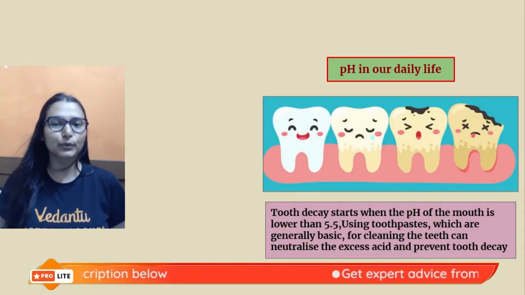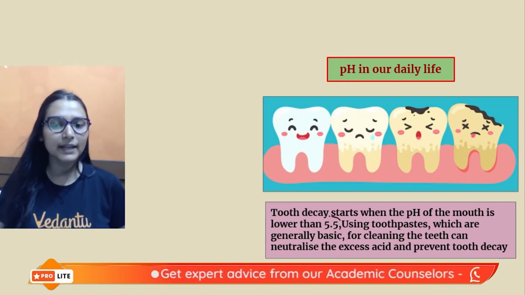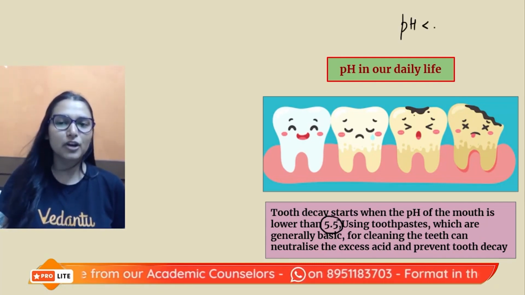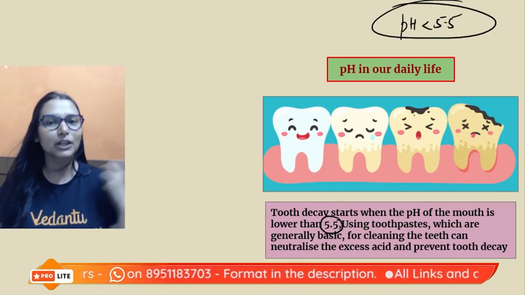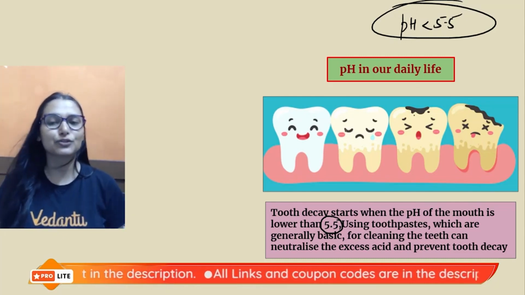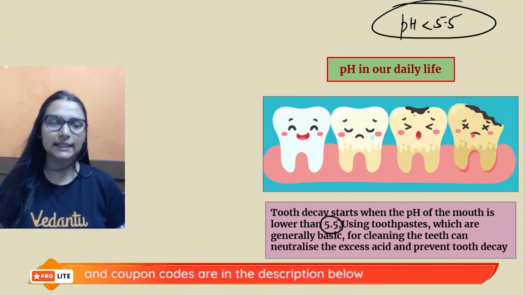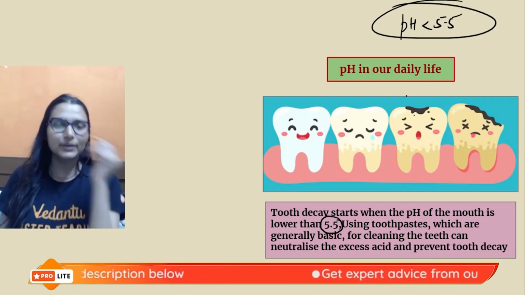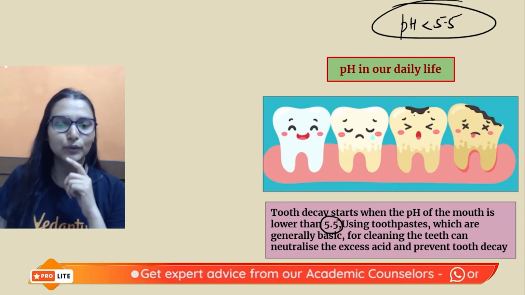Besides this, you know that tooth decay happens. Now tooth decay happens when the pH of the mouth is less than 5.5, right? If the pH of the mouth is less than 5.5, what will happen? Tooth enamel also starts degrading. That is calcium hydroxyapatite, which is your tooth enamel basically. You know it in short as calcium phosphate also. So what happens? It will react with the acid, right? So in acid it will get damaged.